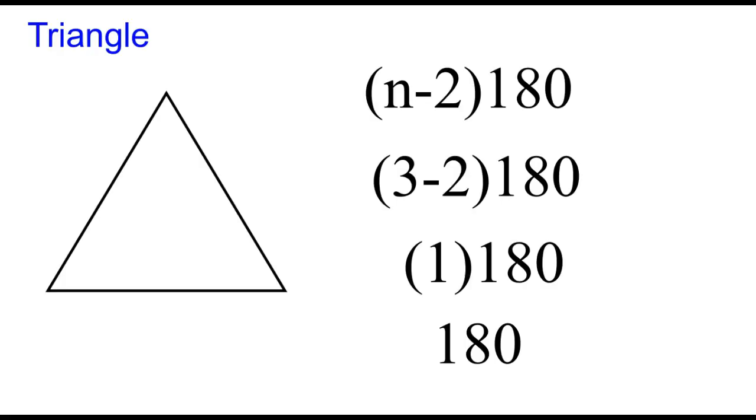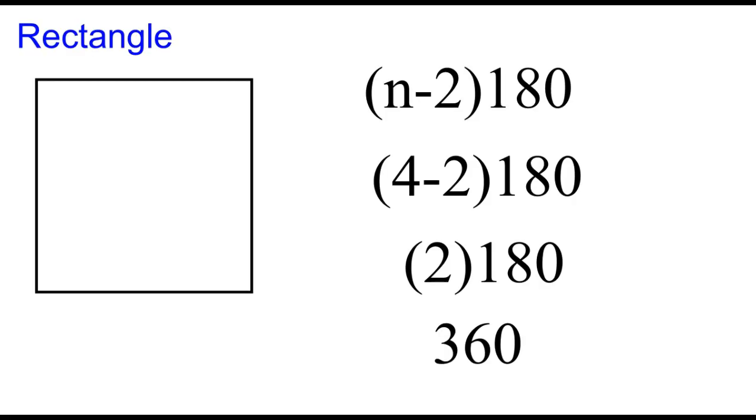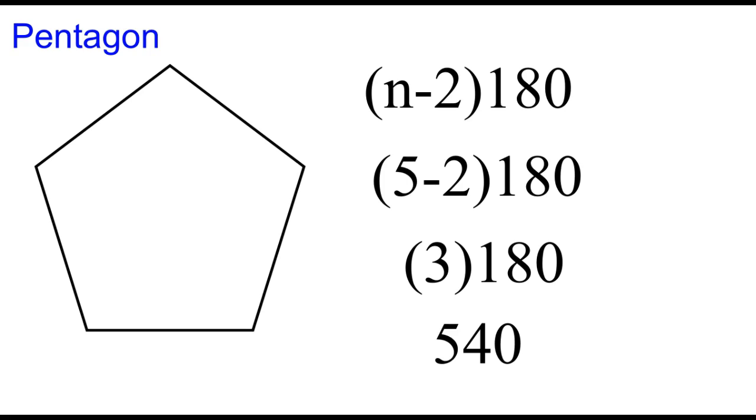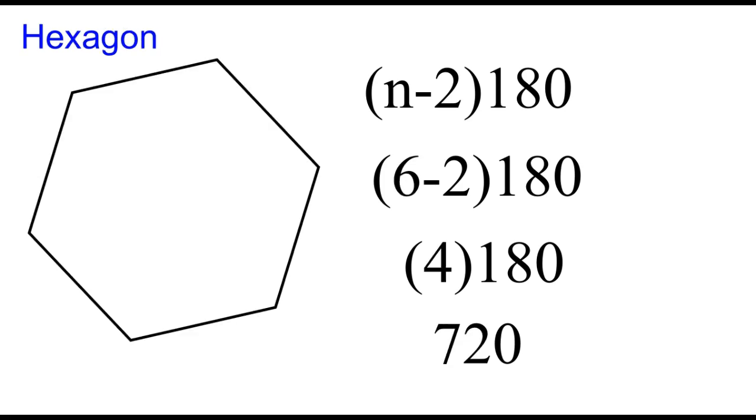So here's some examples if you want to look at them. This is the one for a triangle. And I don't want to take up too much of your time in this video. So these are ones I've calculated out. You just pause the video if you want and try them out. So there's a 3-sided figure. Here's one for a rectangle, a pentagon, a hexagon, a heptagon we've already done, an octagon we've already done. A nonagon, you'd say 9 minus 2 times 180. That would give you your sum there. I'm going to skip along.